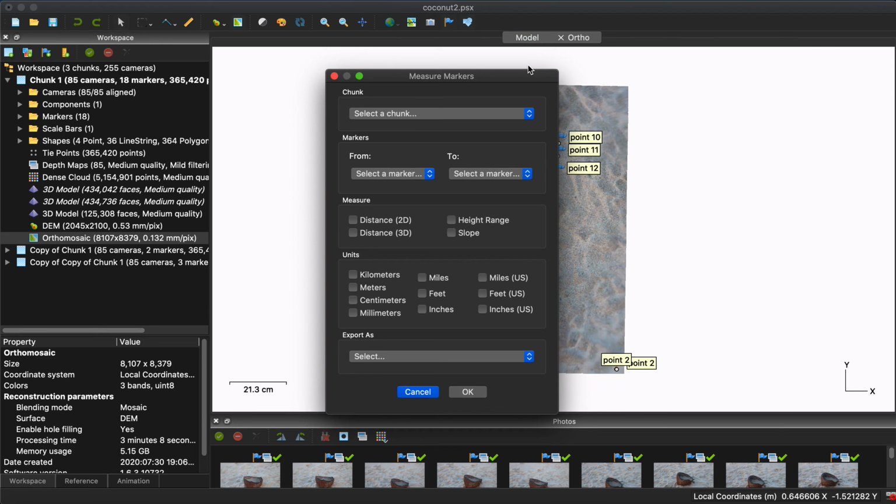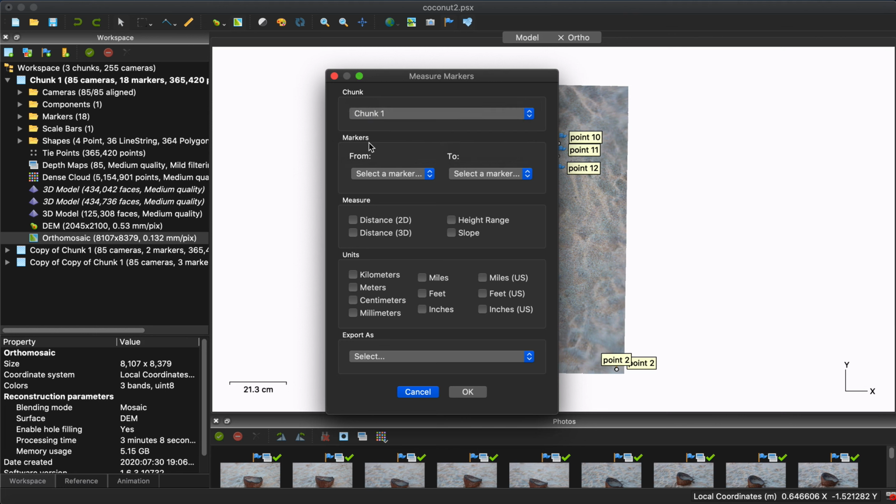There's more information again on the AddTools documentation page on Settide's website. So here the first option is chunk. We're going to select which chunk we want to work in. Where are these markers or points of interest? And again, maybe we have just one chunk with our single set of images with all of our models, mosaic imagery, anything that we're working with. Maybe we have dozens or hundreds of chunks. So we're going to select the first chunk here.